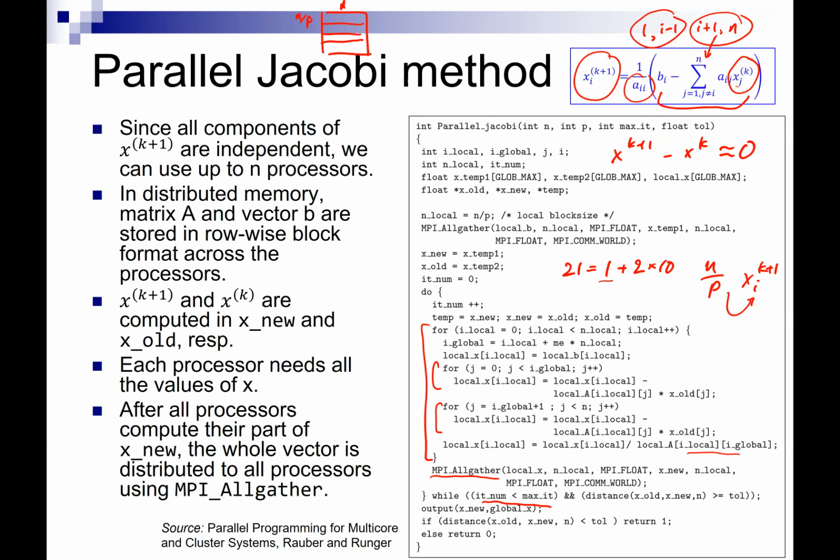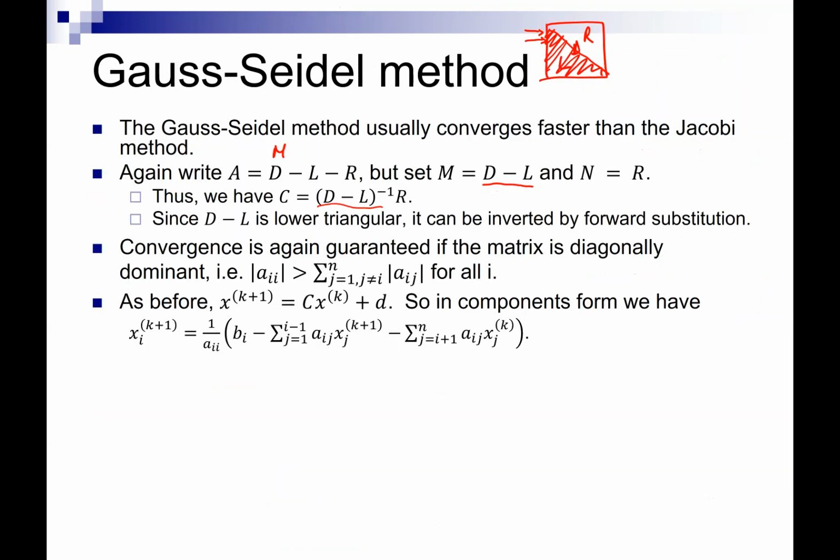Now in the Gauss-Seidel method, we're going to do the same thing basically. We're again going to take the ith row of A, but now for the first half of the sum, for j from 1 to i minus 1, you're going to multiply by x of k plus 1, which is what you're computing in this iteration. We're in the k plus first iteration.